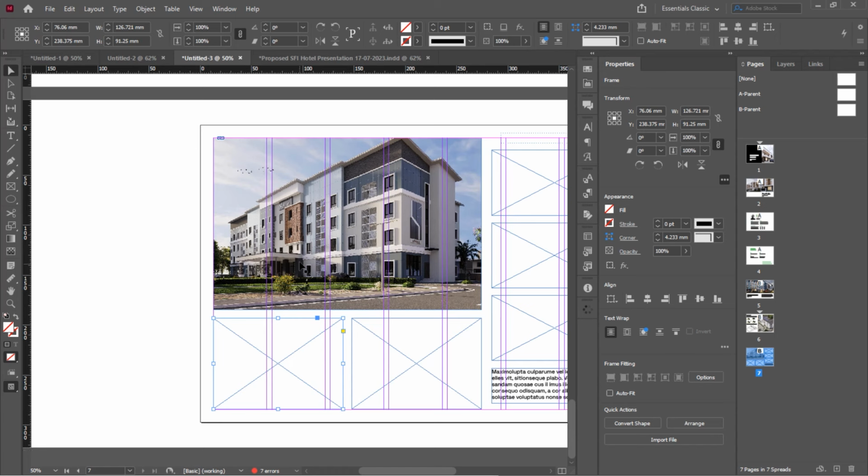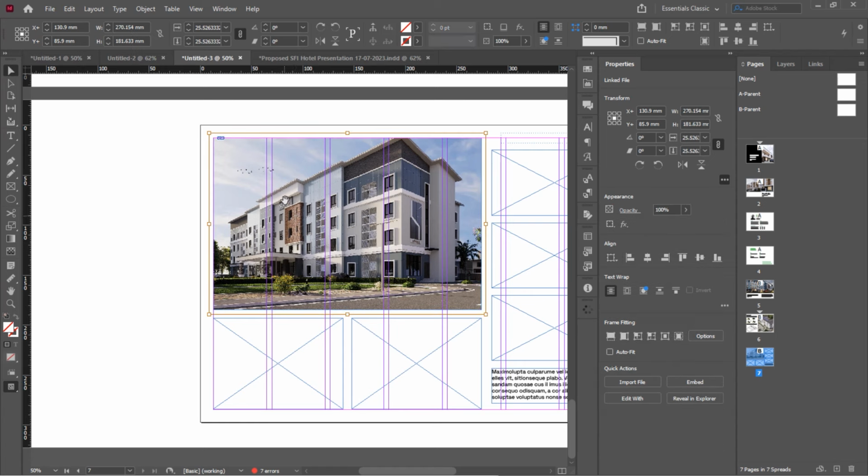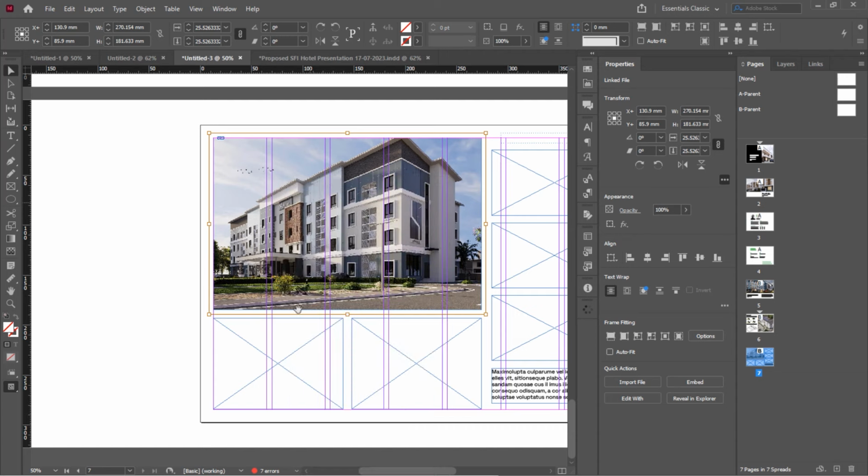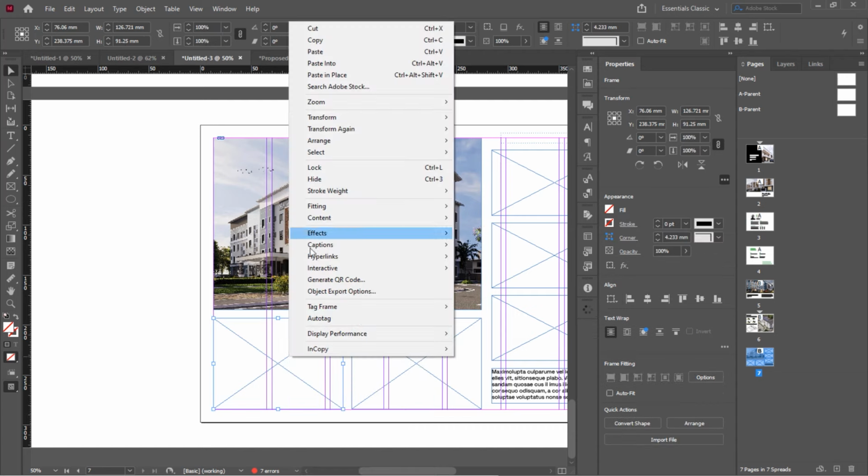So you can see I changed the size. To change the size, we double click and I scaled it evenly holding the shift key. So to do the same, yes, there's a way to copy images. If I want to copy this image to another frame, I click copy, then I select the text frame, right click and paste in place. No, paste into, sorry, paste into.